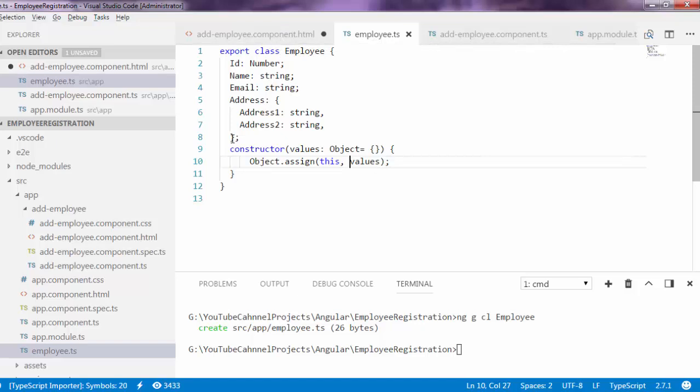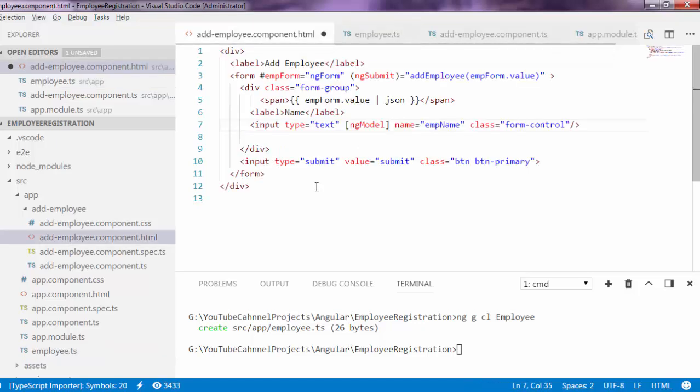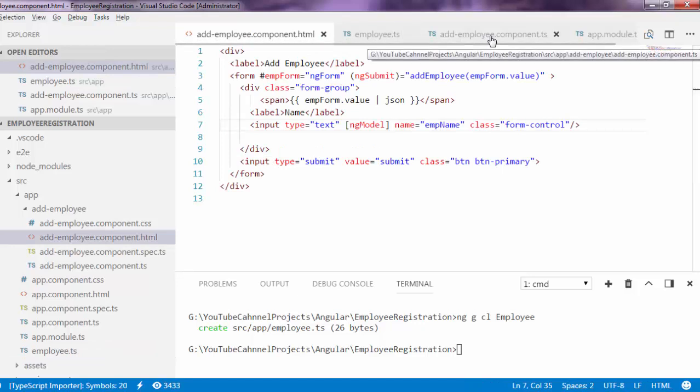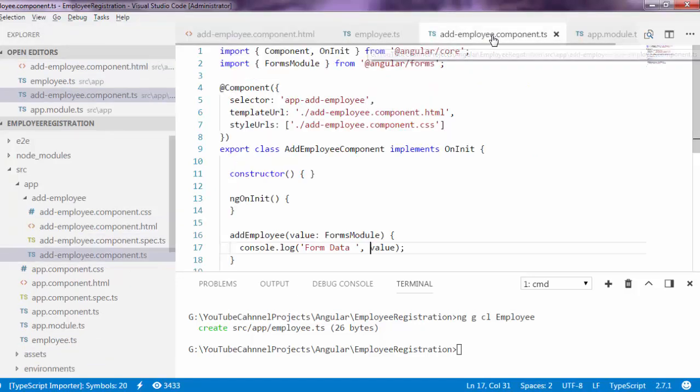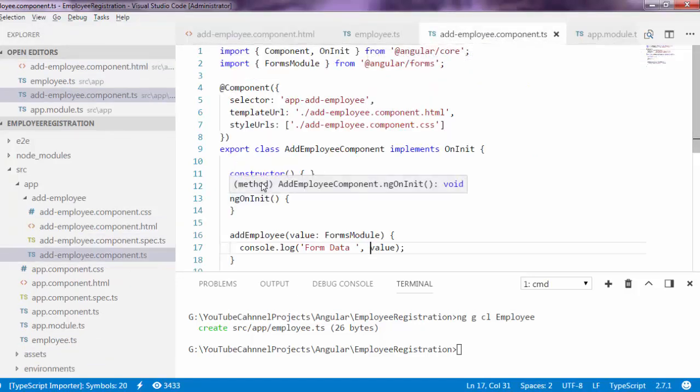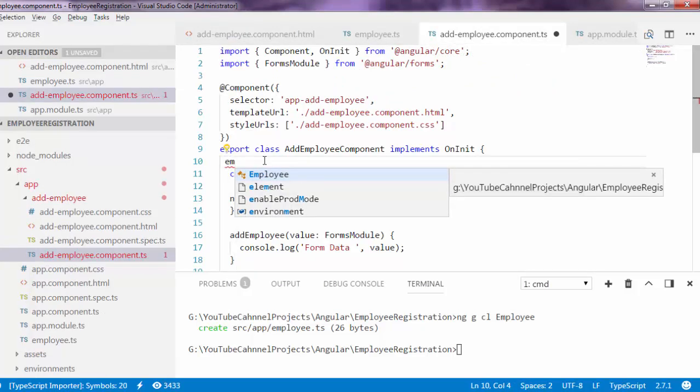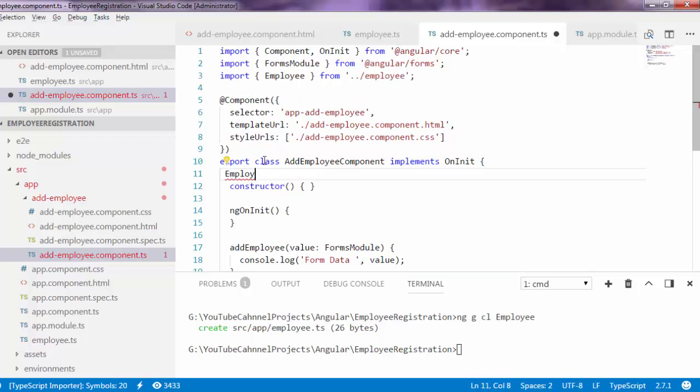Now we have created the employee class as a model, and we will use this employee class in add employee. So here you can create the property employee. Yes, it is imported.